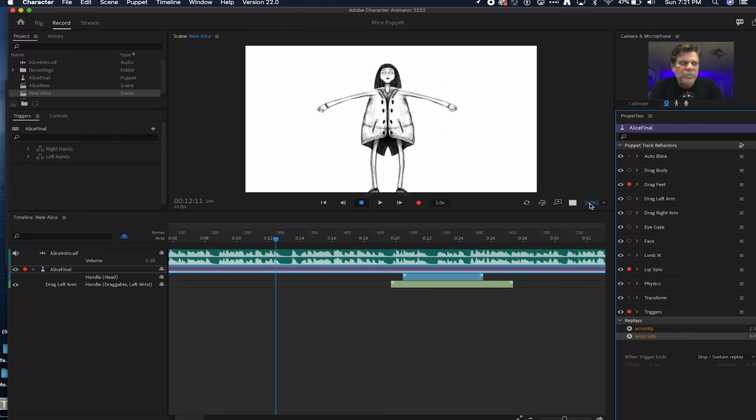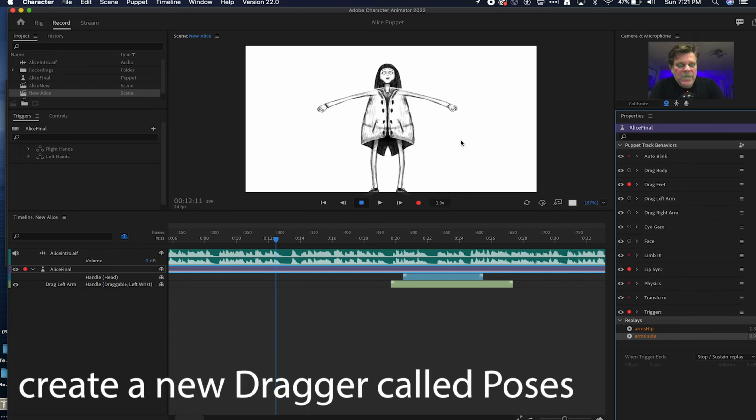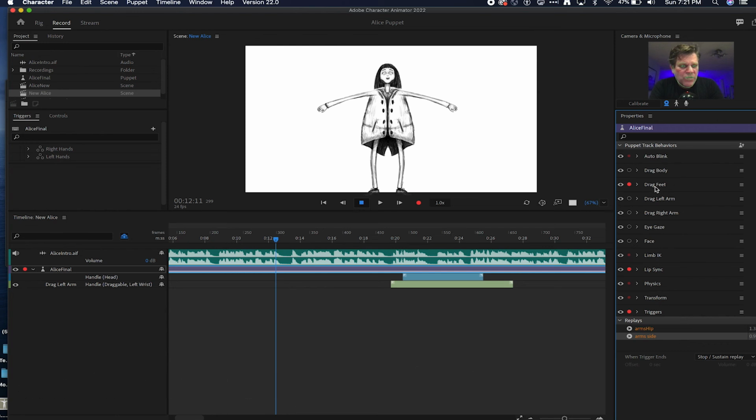So maybe you want to have a new dragger that is just pose to pose dragging, so that you don't mess up the feet, because once the dragger is being used, you won't be able to use that anymore for any of the other things. But we're going to go ahead and just temporarily use the drag feet behavior right here.